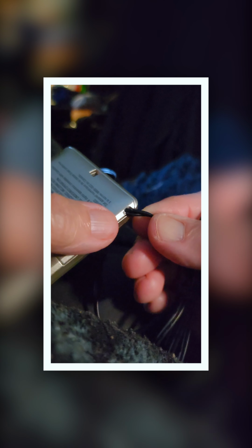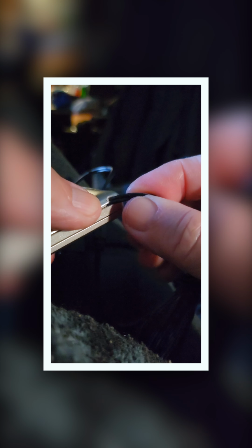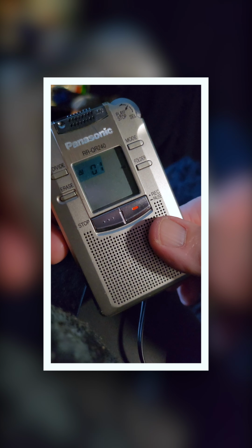It doesn't have to be totally flush. I could have made the hole a little bigger, but for me, that's good enough. It's gonna stay on there. I could tweak it a little bit later. I just didn't want to do anything that would hurt this. So anyway, now that that's on, you see it's working, and it just needs to be reset.